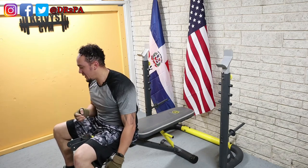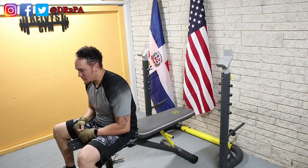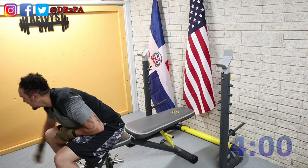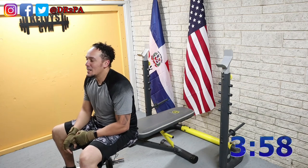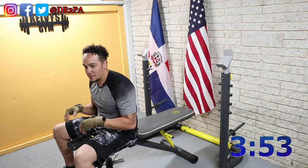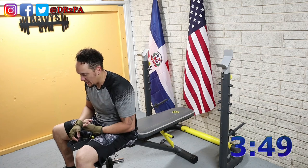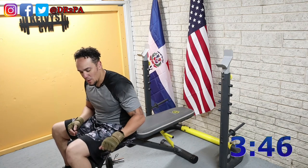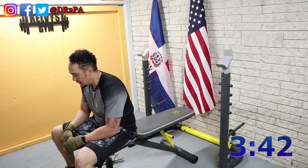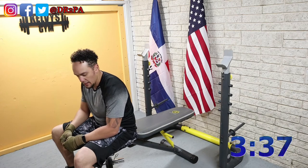Time for our third break. Oh, that was good. I was thinking about leaving the dumbbell press right there and going to the flies. I'm gonna push it to one more set of this dumbbell press. One more set. And then we'll do the flies.